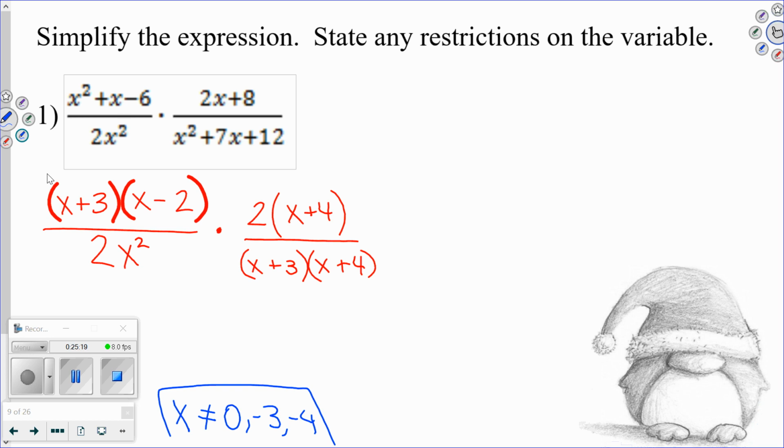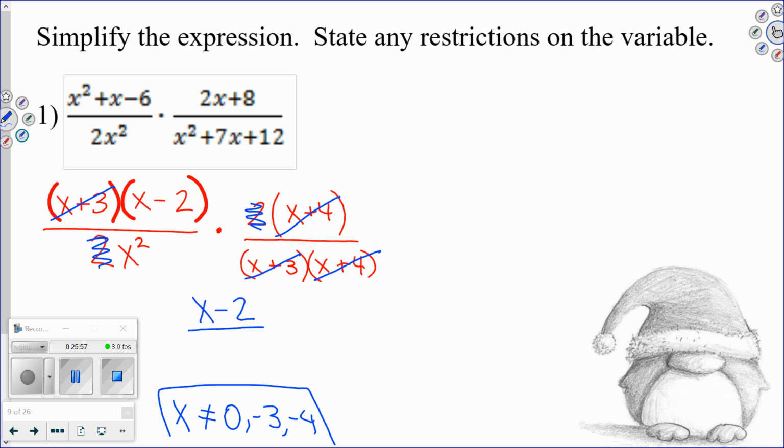All right. So I factored. I did restrictions. What's step 3? Cancel. Read your paper. It's cancel. Now, guys, I can do any top, any bottom. So what cancels? X plus what? 4. Good. X plus 4s. What else? X plus 3. And the 2. Not held with the plus or minus. So I can cancel that 2 with this 2. Okay, what do you got left on top?